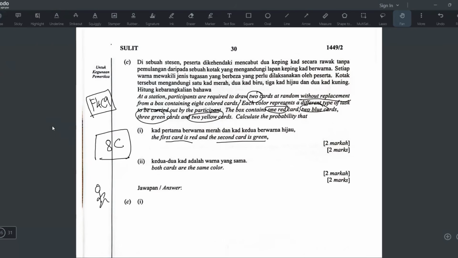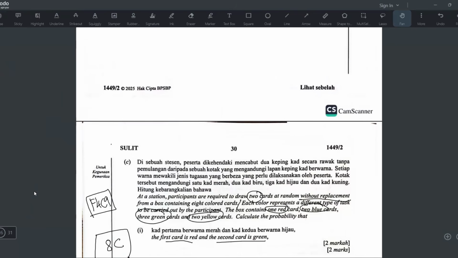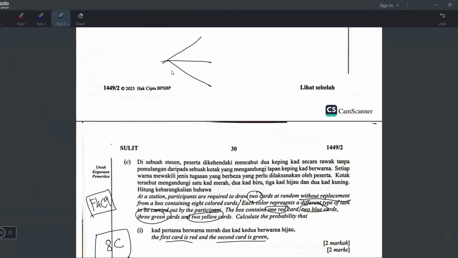So what's a good way to list down all the possibilities? Of course, you can draw the tree diagram. That's one way to do it, but I'm not going to do that. But I'll just tell you, if you do the tree diagram, it will look like this. The first selection, you might end up with red, blue, green, yellow, right? Those are the possibilities. Of course they all have different probabilities because they all have different quantities.